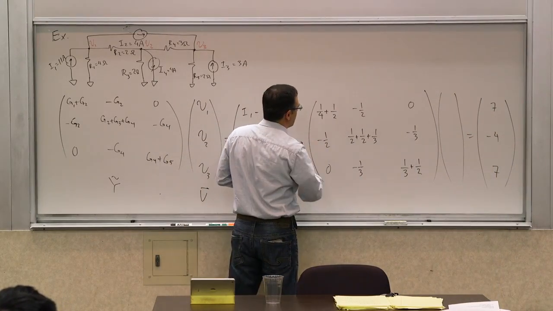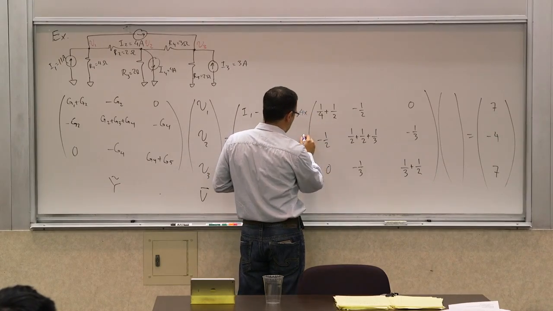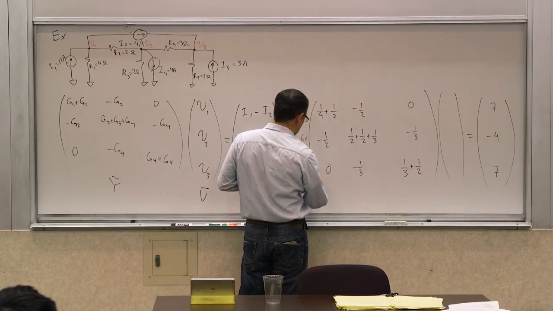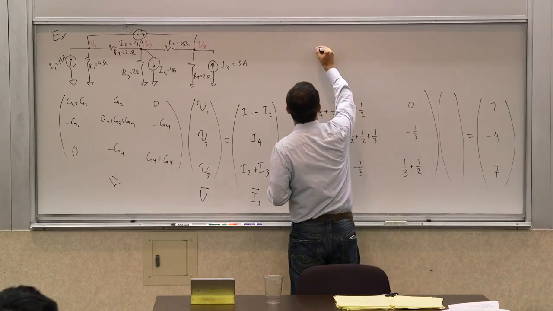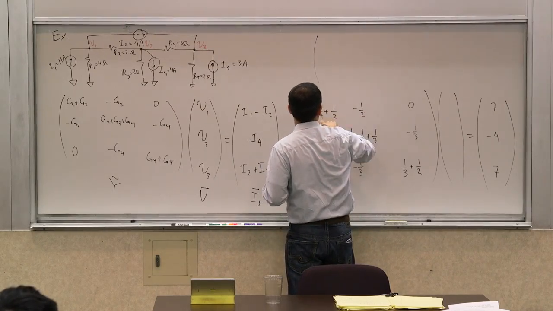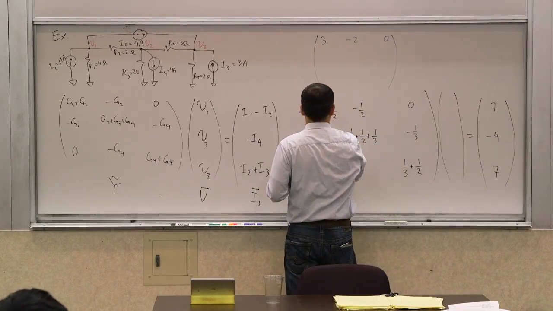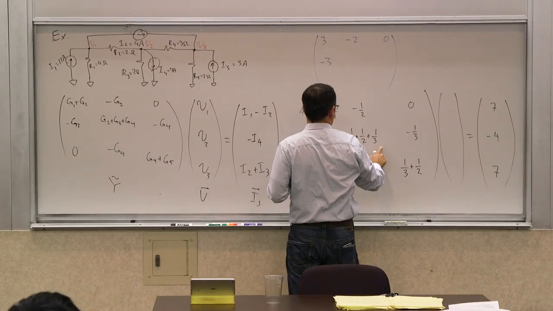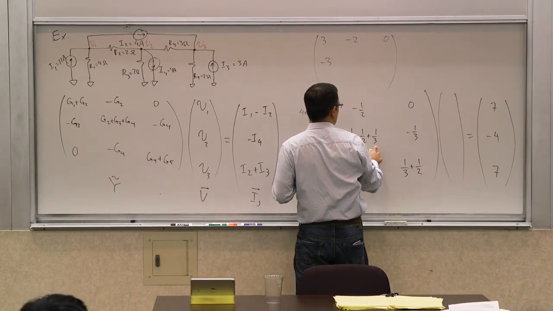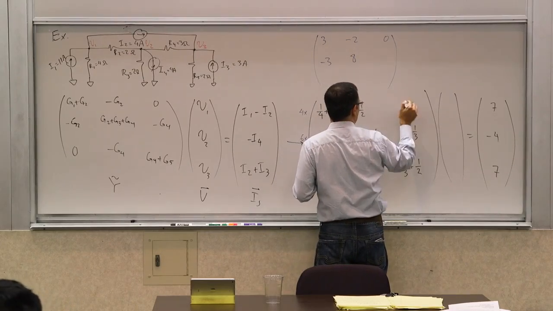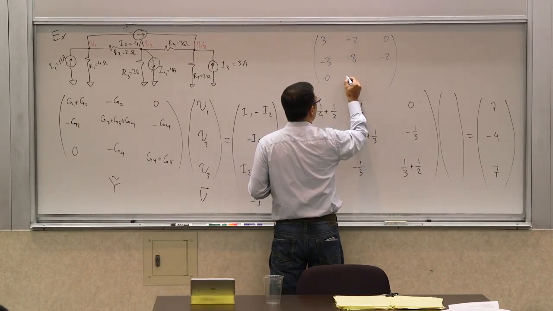You can say, okay, find the least common denominator between these two. So I multiply this by 4, I multiply this by 6, I guess, and I multiply this by 6. Would that work? That way I will get a new problem, a little bit more straightforward. So 1 plus 2 is 3. I get a negative 2. I get a 0. I get a negative 3. I get a 3 plus 2, so it's 6 plus 2 is 8. I get a negative 2. I get a 0, negative 2.